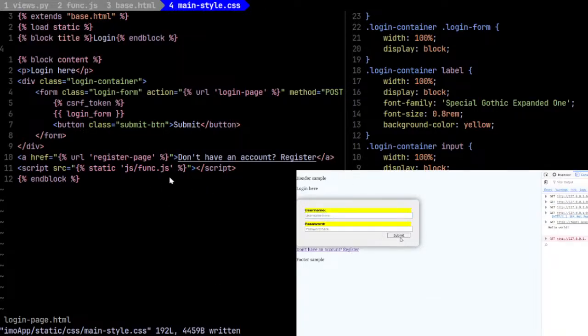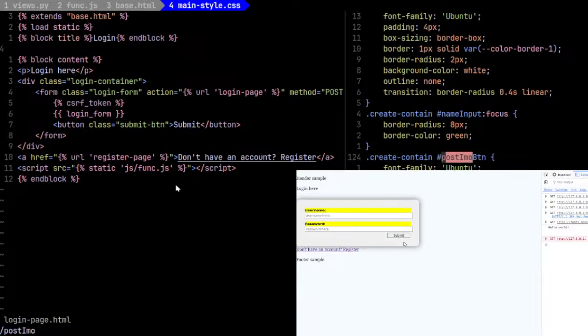Refresh and I have this. Then go back to this again, then copy. What do we want to copy here?